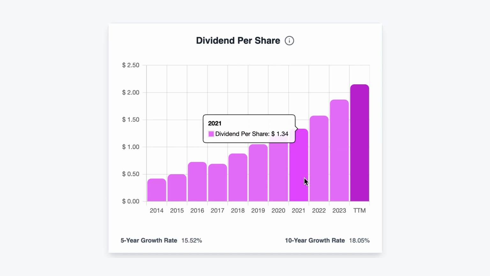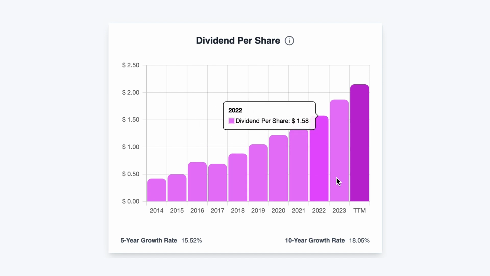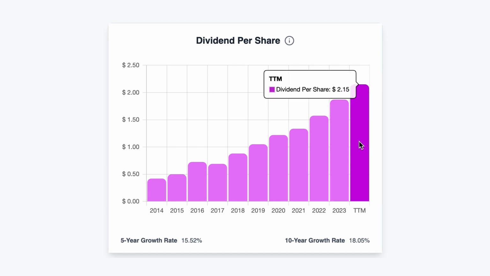This measures the annualized rate at which a company's dividends have grown over a specific period, and we usually look at it over the last 5 years. Now, dividend growth is definitely something that you want because it literally means you're getting a pay raise for doing absolutely nothing besides being a shareholder. We actually see a lot of companies out there with lower payout ratios who are able to grow their dividends at pretty aggressive rates.